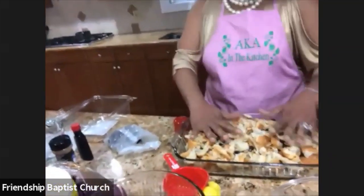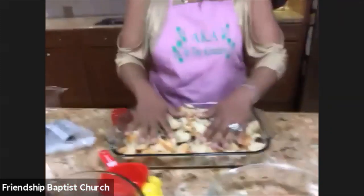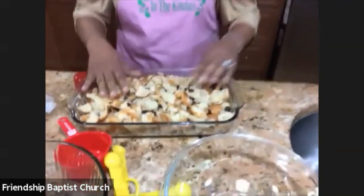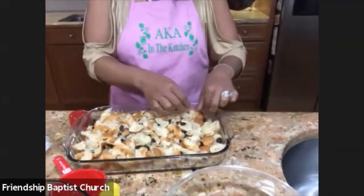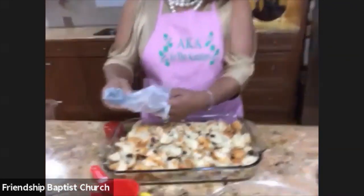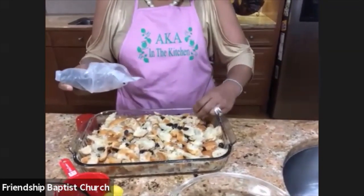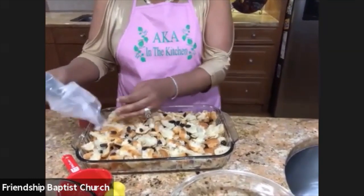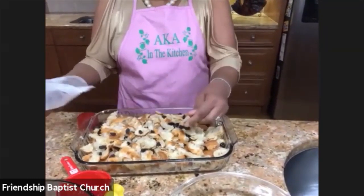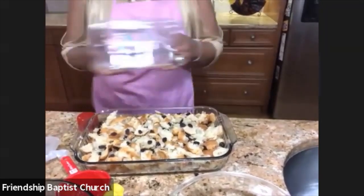Have you ever used apples, Krystal? I have not. I would like a diced apple. Oh, that would be good. And some cinnamon. I never even thought of using an apple. Because I really make it like the way my grandma made it, except that she used, like I said, white Wonder Bread or Stroman's white bread. Right. Okay, so got this out the way.